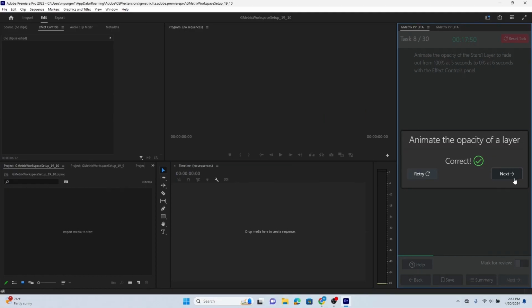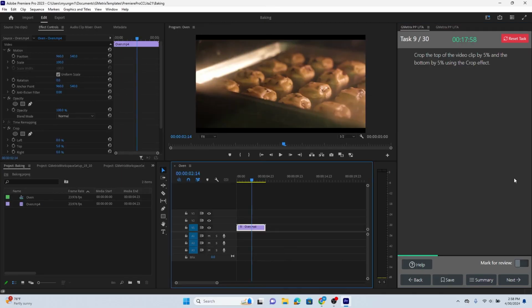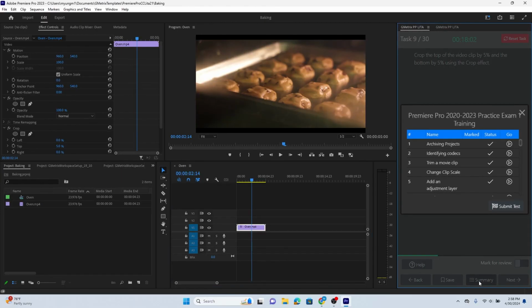At this time, we're going to want to take a breather. We've been working hard, so we're going to go ahead and screenshot the progress that we have made so far. To do so, we're going to click on the Summary tab at the bottom of GMetrix, and we're going to screenshot this panel. To do that, we're going to, using our left hand, hold down the Windows key on our laptop. Using our right hand, we're going to press F10, located above the number 0 on our laptop. You'll see that the screen went dark, and that shows that we have just taken a picture.